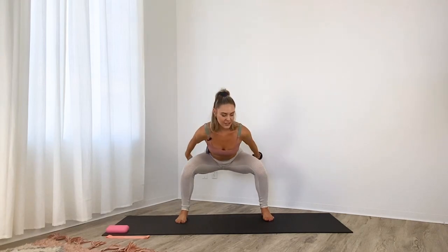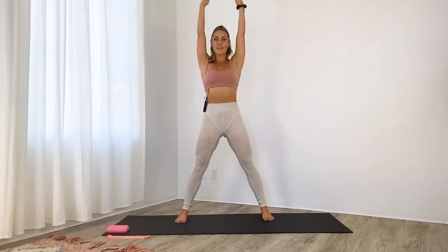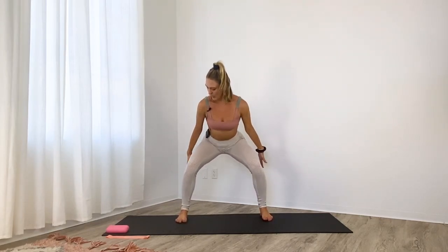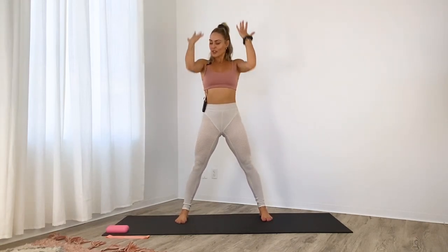It's a great indication if you can see the top of your feet, you know that you'll be working right. If you can't see the tops of your feet, guys, I need you to sit back into your heels a little bit more and make sure your knees are not moving, not pushing over those toes. Let's go, one more. One count, pick up your pace. Reach, sit back, that's it. So firing up your quads, lighting those glutes up.